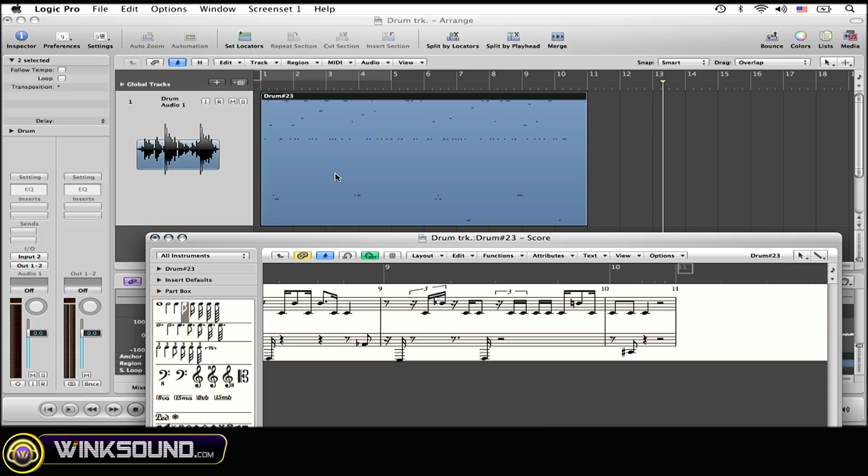So if you have any reasonable doubt that you might want to go back to audio, maybe save that region elsewhere or make a save right before you do the transformation. So that's just something to keep in the back of your mind for when you're doing this. But as you can tell, it's also very helpful.